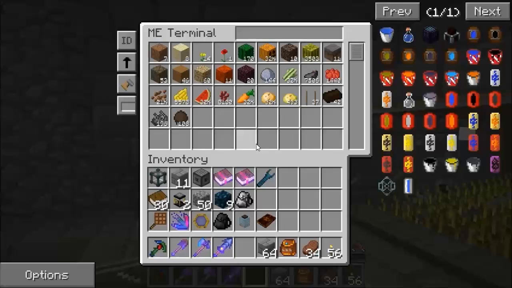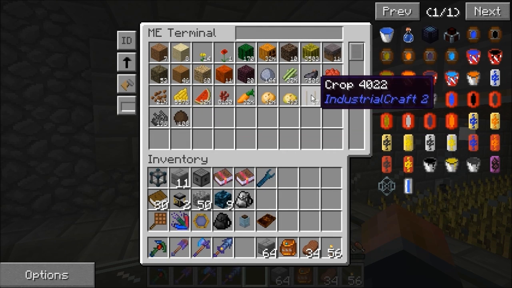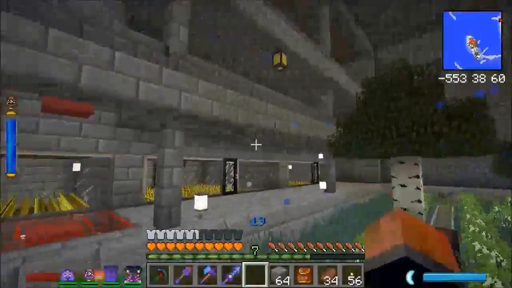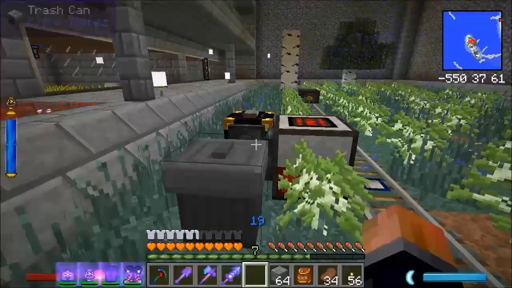Because I have got like 32k of most of these now. Do I need more than 1,000 rose red? So I could pull all this side out, which is a bit of a pain because the amount of time I put into making it. But doubling the tree farm should give me enough wood.